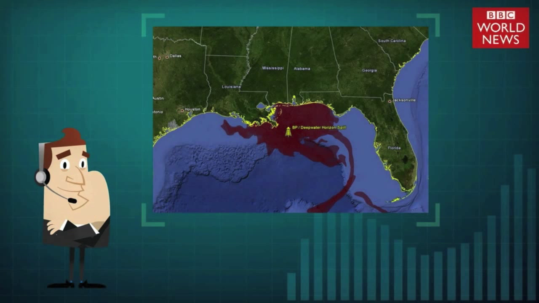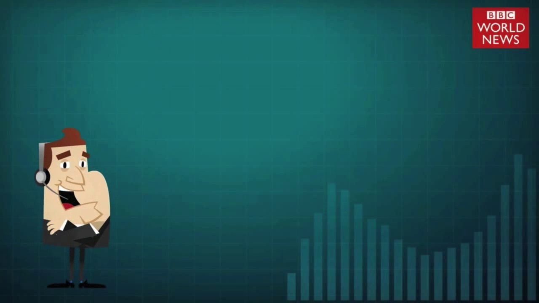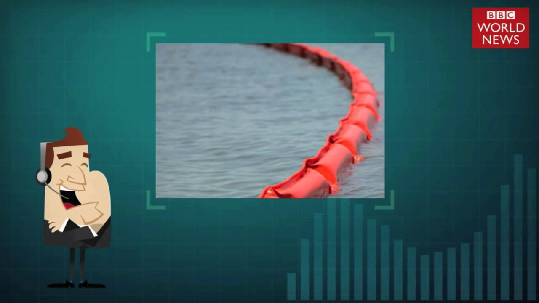The oil spilling out is estimated around 5,000 barrels per day at first. However, the scientists believe it's much higher as weeks go by. So they raised the daily estimate of the oil spill to 12,000 barrels per day, to 20,000, 25,000, and 60,000 barrels of oil per day. BP has tried several ways to contain the situation.